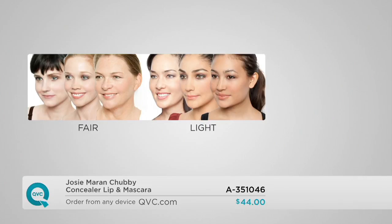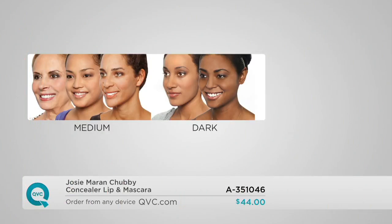So this is the first time — this is so exciting. This is like healthy color, really good skincare color. So fair: if you burn easily in the sun, that's for you. Light is usually our most popular, so if you're light, jump on this. And you can see it's a range — even though this is full coverage, you can really blend it, so it's very forgiving. Medium is what I wear — it's more of an olive skin tone. And then dark is our deepest shade, and it's forgiving. So it's really nice that there are only four shades for everybody.